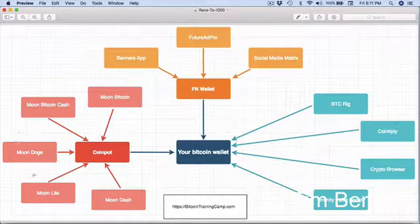After that, we did set up the Moon sites, and then I showed you how, after time, once you got enough of each of the coins, Bitcoin Cash, Doge, Lite, and Dash, once you get a specific amount, you can convert it into Satoshi, and then you can send it from CoinPot into the Bitcoin wallet. So we did all that, and by now, you probably have done a withdrawal already or are getting very close to doing that.